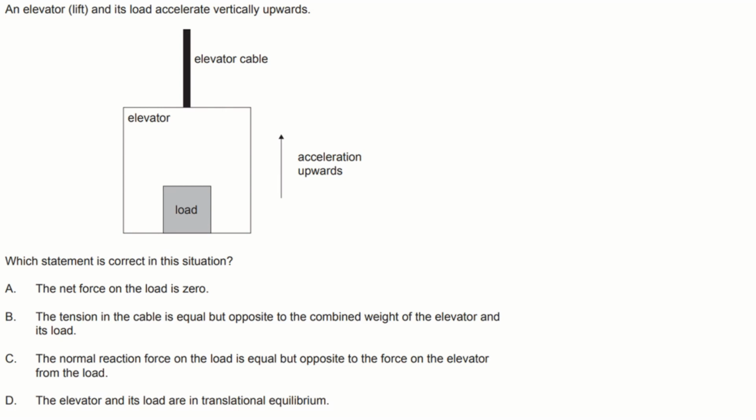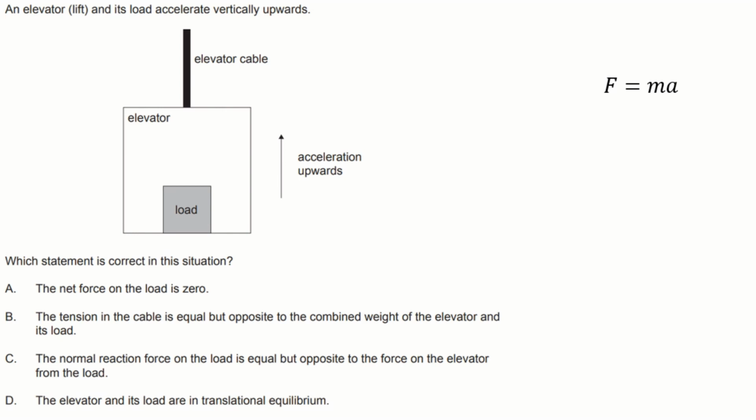Okay. So we're told the key to doing this question is really to think about what you're told in the question and the information there and how you can then manipulate that. So the first thing we're told is that the load is accelerating vertically upwards. Now, in order to answer some of these statements, which I'm sure you've read, we need to remember a relationship between our force and acceleration, which is F equals ma.